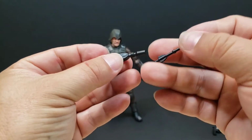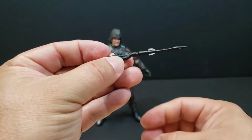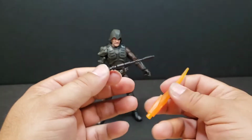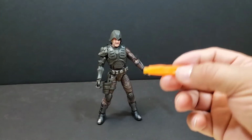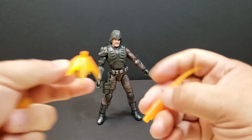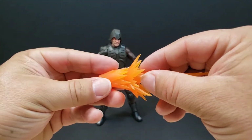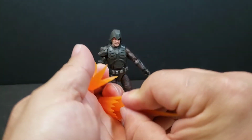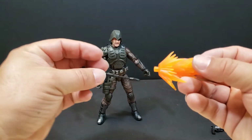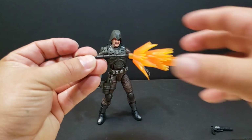You can use one of the missiles and put it over here, which makes it a major gun, or you can actually shoot. Now, good thing about having different lines is you can actually borrow from some of them. As you see, this one over here is from Jetfire. That's my favorite blasting effects from Jetfire. I might use it for some other lines too. As you can see, it looks pretty cool. This will be too much, but hey, there we go.